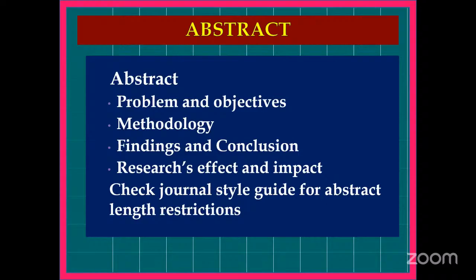Okay. So second is methodology. What methodology do you follow or use to prepare your sample? You have to write that. And third, findings and conclusion. What is the research finding and what conclusion? And finally, what is the impact of your research? So you should follow this information in your paper.